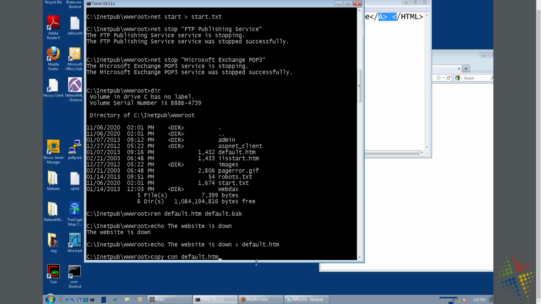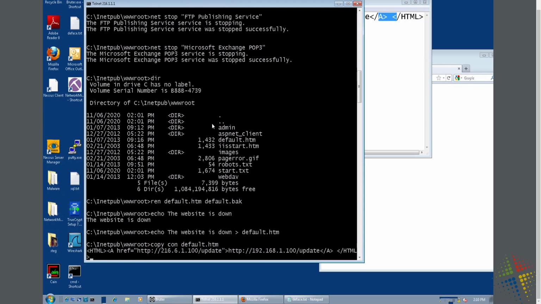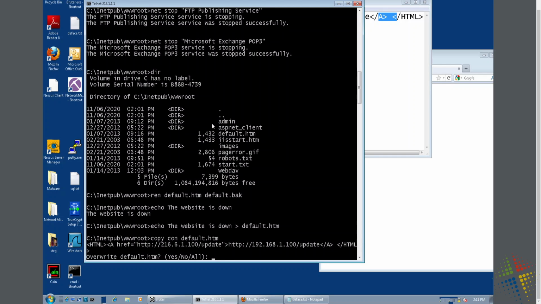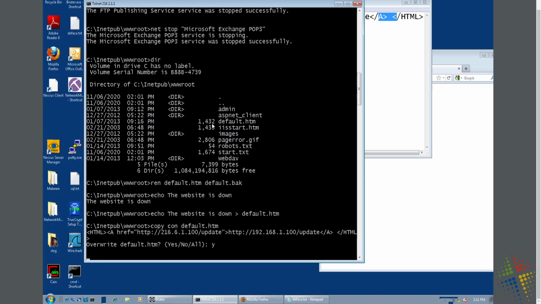Now, traditionally, when you use the copy command, you do the source file name and then the destination file name. Here, I'm saying copy con, so the source in this case is the console, or things I manually type on the keyboard. So I'll hit enter. We'll see how this works. And I'm just kind of stuck at a screen here. What I can do now is just right click and paste. And we'll see it written out to the screen. Enter, and yes. Depending on the operating system you're in, sometimes you have to hit Control-Z, enter. Actually, I'm kind of surprised that didn't require me to hit Control-Z.